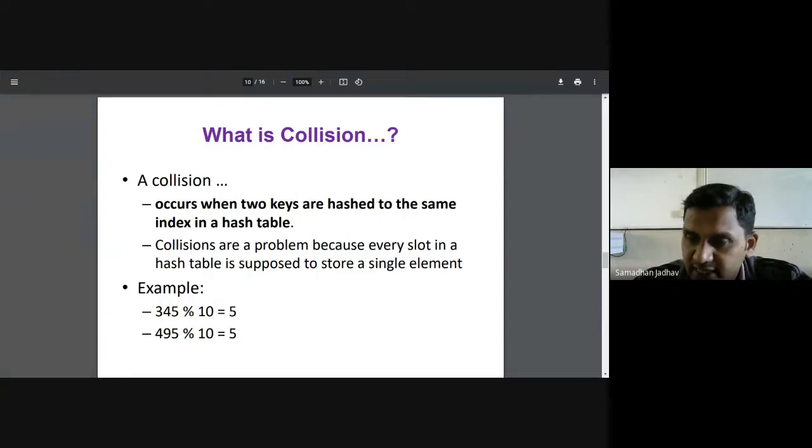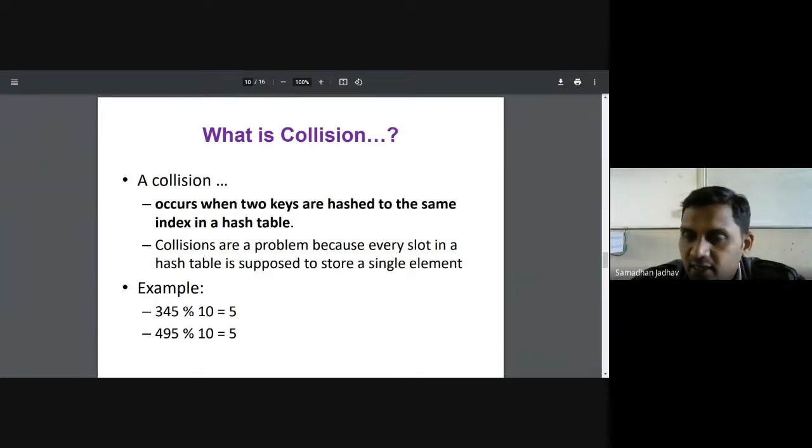So either we should change the hash table or we should change the hash function. Either change the hash function, which is doing what? It is generating the same index, same location address for multiple key values. Or change the hash table, if the location for which the index is generated by the hash function is already occupied, right? So either change a hash function or change a hash table, right?